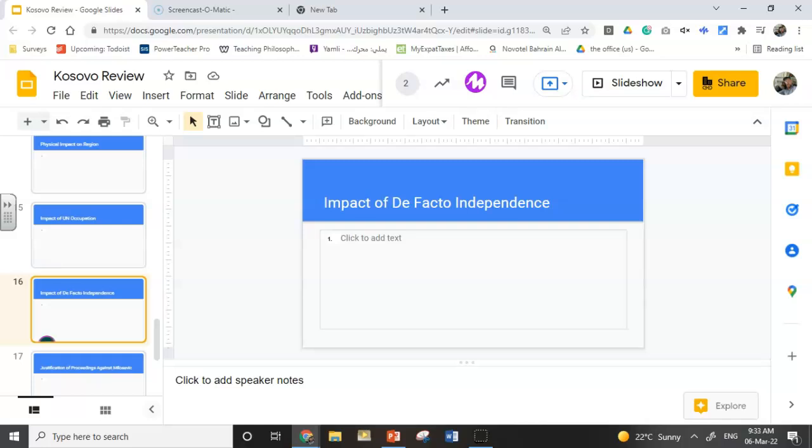De facto independence. Kosovo is going to be granted independence by some countries, its own sovereign country. If you go to Serbia today, Kosovo is not considered a country. When I was there, I got a map in my rental car of Serbia. It included Kosovo. No distinction between border at all. Some countries accept Kosovo as its own independent nation. Others do not. It's similar to Palestine. Some countries accept Palestine, some don't. The United States and NATO members are going to be accepting of Kosovo as its own independent nation. Those that are aligned with Serbia will not.